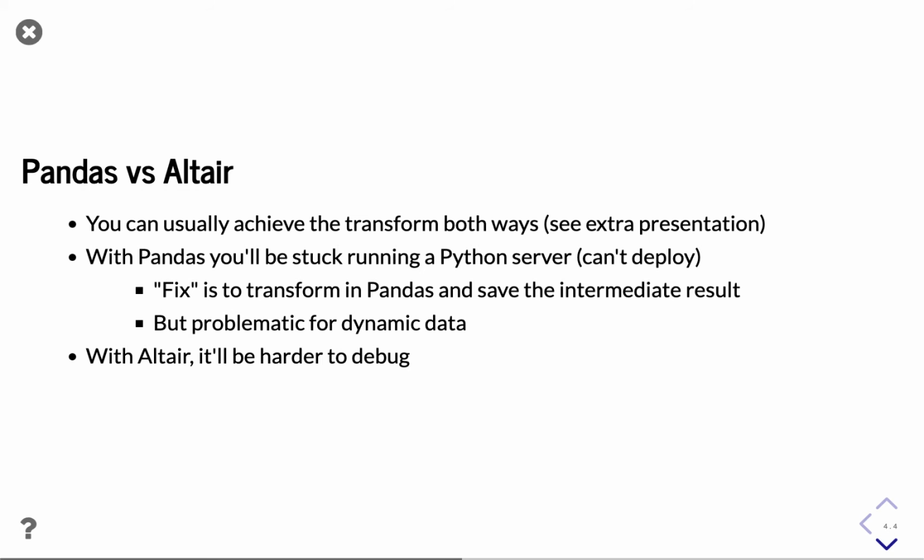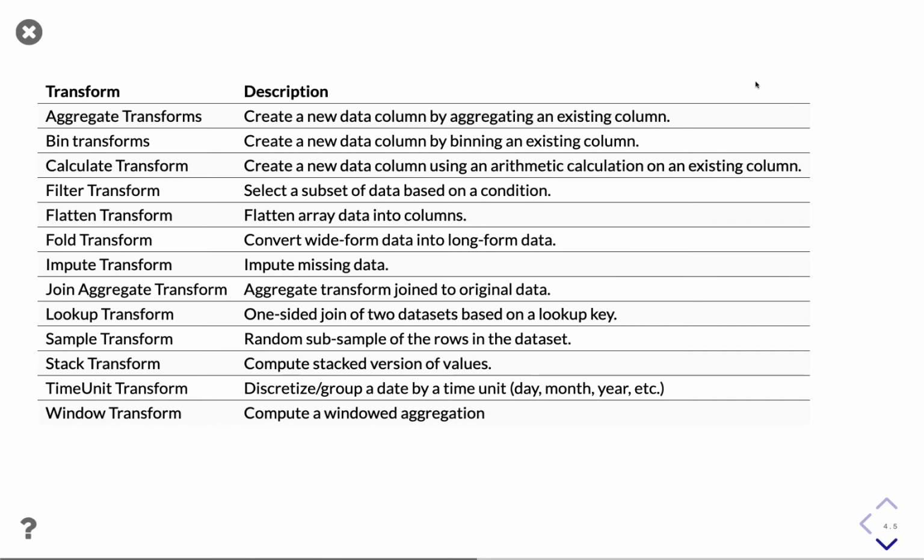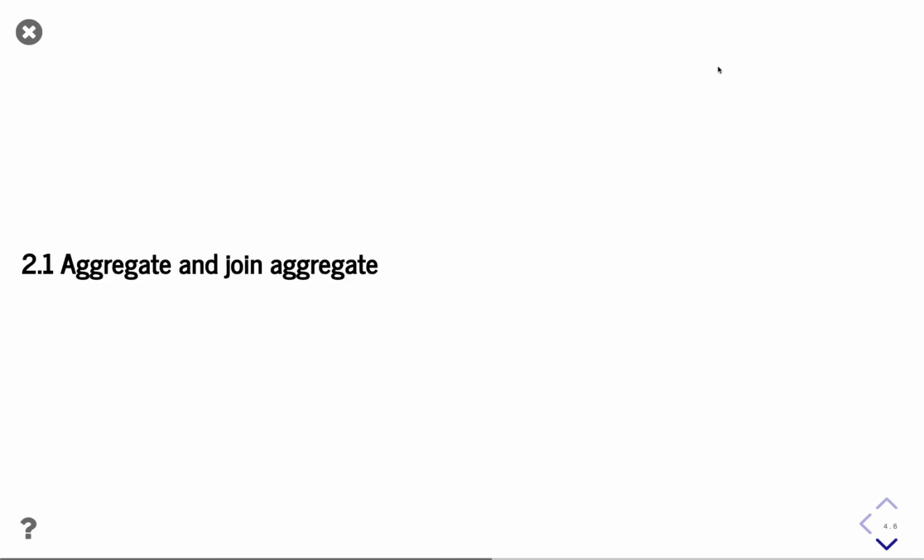I will say that while there are advantages to using Altair, it will be harder to debug. So there are situations, and you'll see as you're doing this, where you will generate visualizations and you'll get errors back when you apply transformations, and it'll be a little bit harder to figure out what's going on. But we're going to give you a solid grounding in this particular lab. Hopefully this will get you pretty far. If you checked out the link that we shared with you in the first part of this lab, you will have found that there's about 13 different kinds of transformations that Altair offers. I'm not going to talk about all of them, just a few of the key ones that you'll use more regularly.